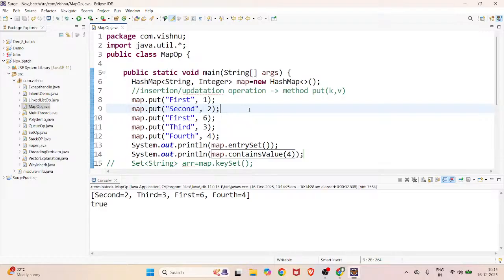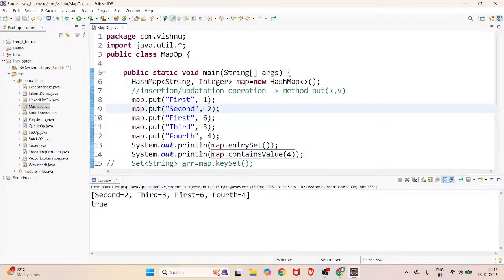Before, at the time of loops, we said one loop is the for each loop, or for in loop, and an iterator is also there. Both help to do this.